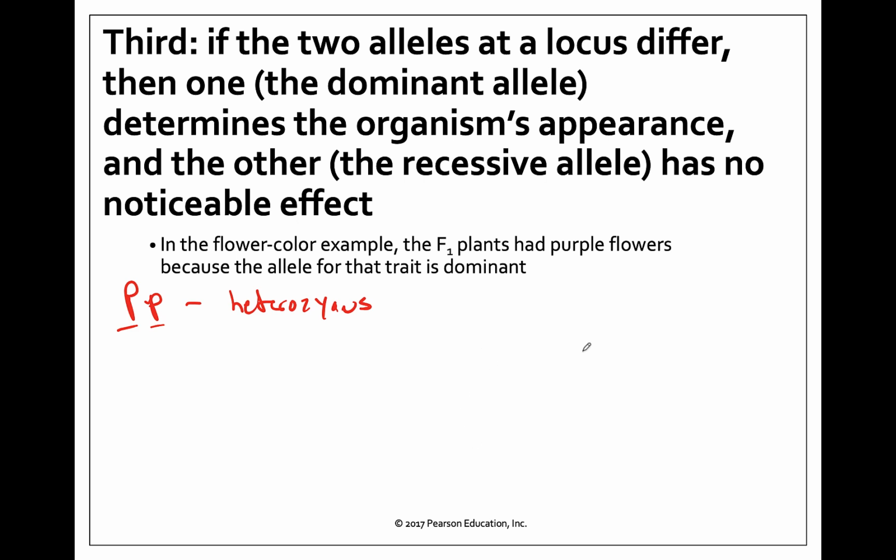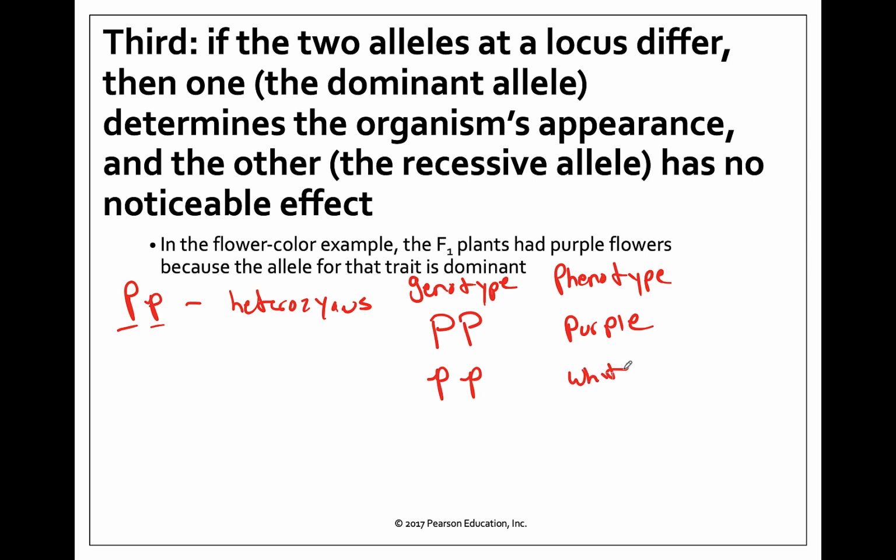What color are the flowers? The phenotype is the physical expression, whereas the genotype is the alleles. So an individual that has big P, those are both dominant for purple flowers. The phenotype is the actual trait. This plant is going to have purple flowers. So that's the physical expression. The other homozygous, little p, those are both recessive. So those are both going to code for white flowers. So it makes sense that this plant would end up with white flowers.